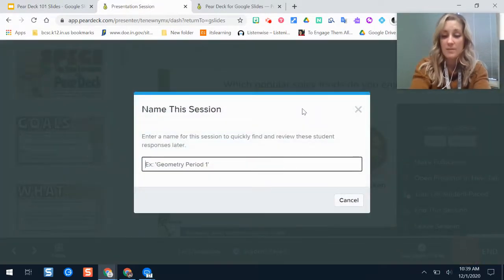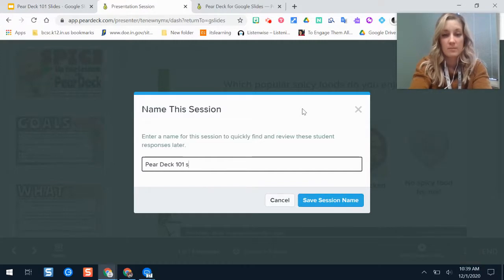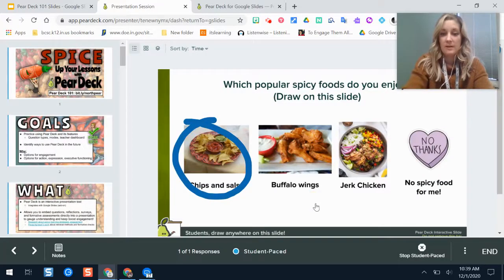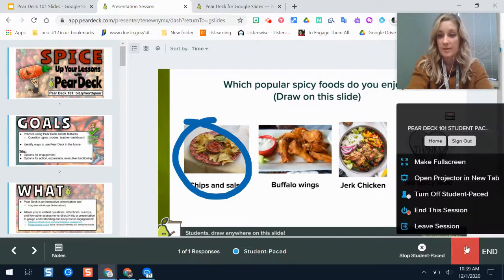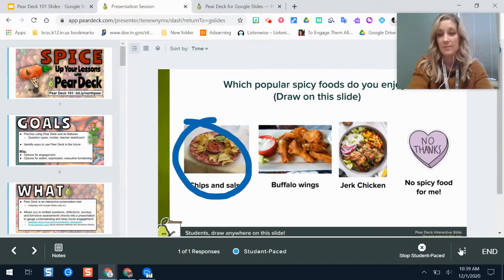It's helpful if you name your session. Using the teacher view, you can go back and look at all of your past sessions and organize them from there. So it's helpful if you name it maybe after your class period or the day or the topic. The other things that are helpful is ending and leaving the session. If you end the session, then no more students can submit answers. It's done. What's submitted is what's going to stay there.